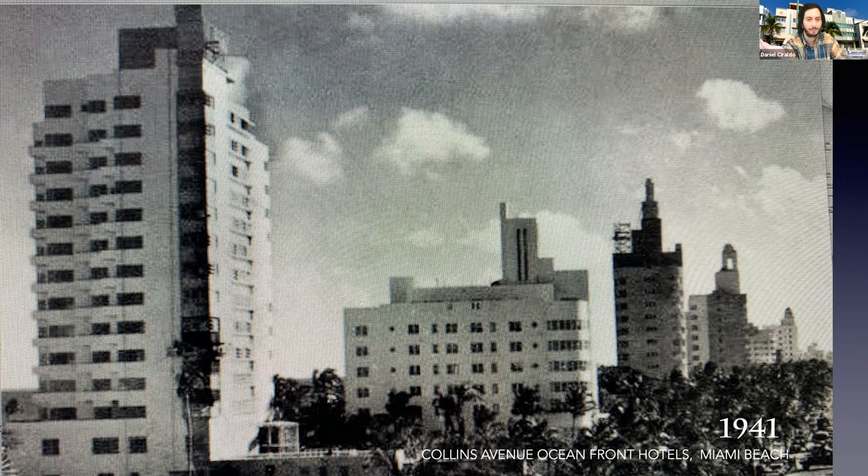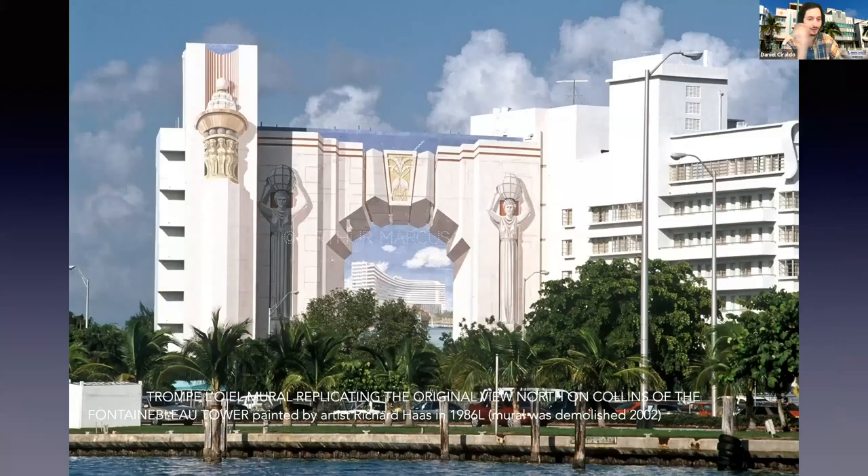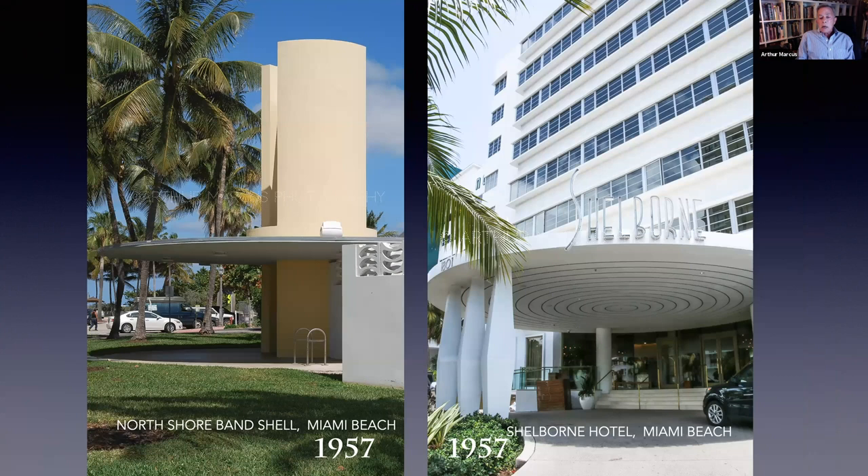We were talking earlier today in our rehearsal about another possible project for our upcoming virtual Art Deco Weekend. From Melinda Berman, a very good question: have you heard about the Ritz-Carlton and the Sagamore marriage and what that would result in? I don't know anything more about it. But this is a historic district, so they can't really do anything to the front of the Sagamore. The rear of the Sagamore is not historic — I think it was built in the 80s — so that's likely where the value in the land would be if they want to build something.